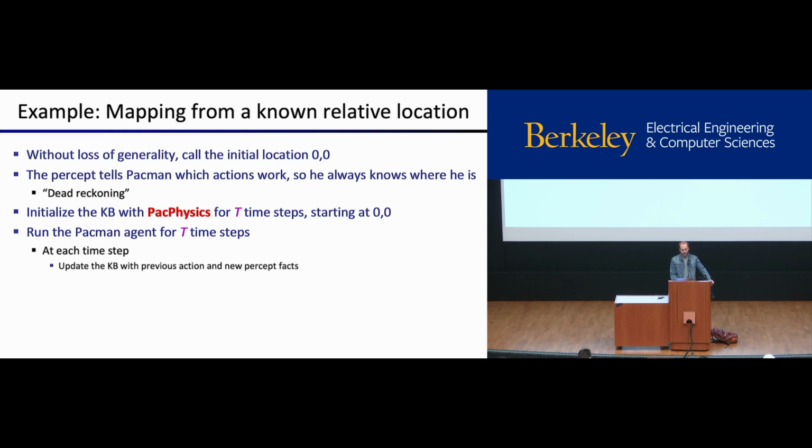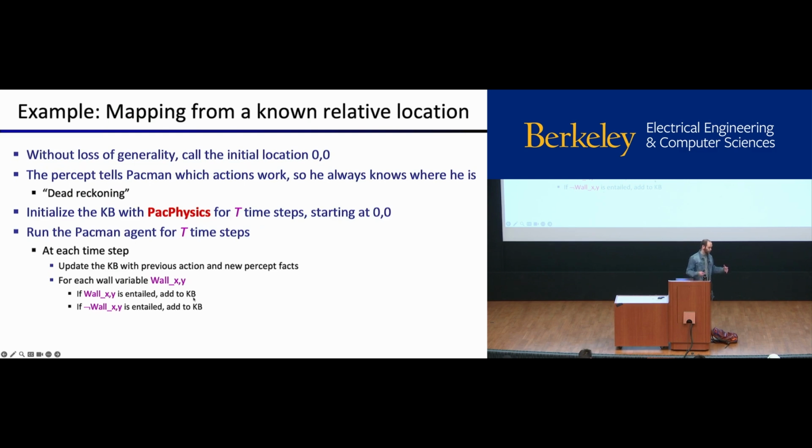W4 is true. And we add to the knowledge base new percepts. So like Pacman was blocked to the north at time step 3. We add that into the knowledge base together with other sentences that entail various things that we're interested in knowing. And then for each wall variable, there's a wall at 0, 1, there's a wall at 0, 2, we check to see whether we can prove that it's true, whether the variable is entailed, or we can prove that it's false. And if either of those happens, we add it to the knowledge base.